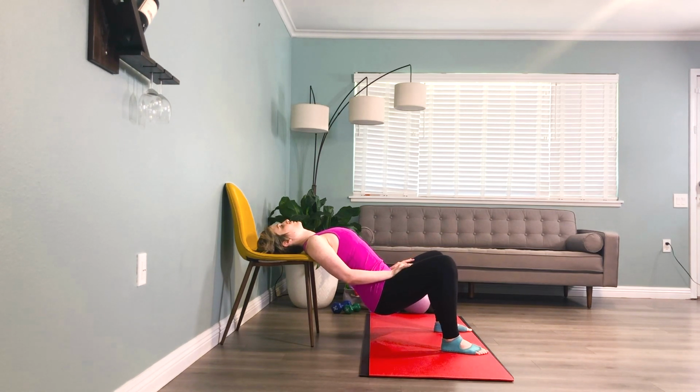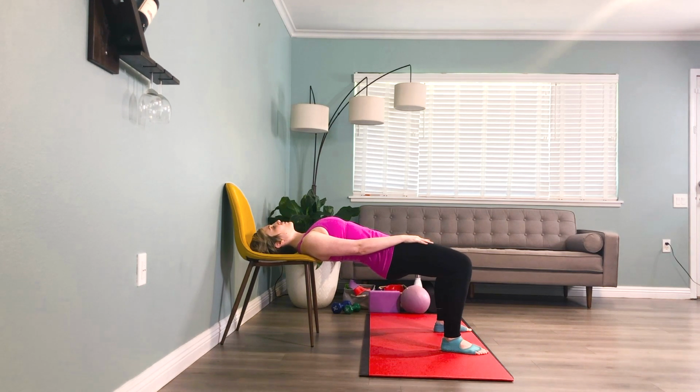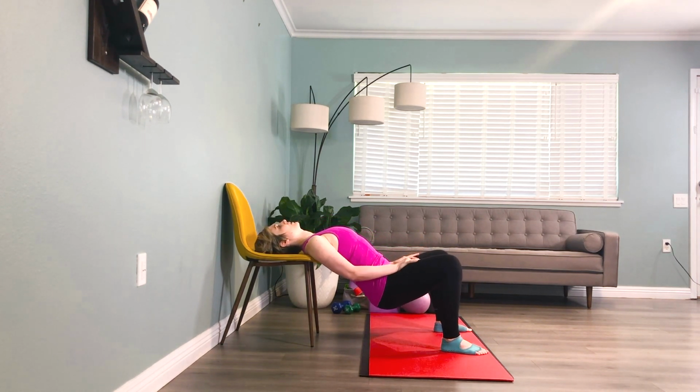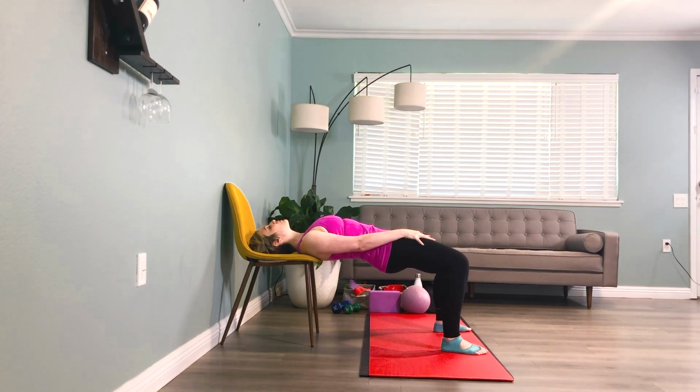Continue going. We just have another 20 seconds or so. These should feel so good. Building up the outer glute and lateral hamstring strength as you go up and down. Notice if your feet are rolling in or out. See if you can equalize the pressure between all the metatarsals.